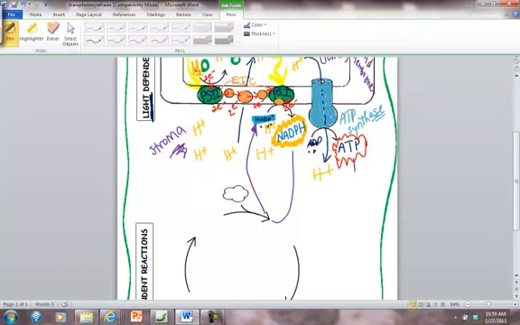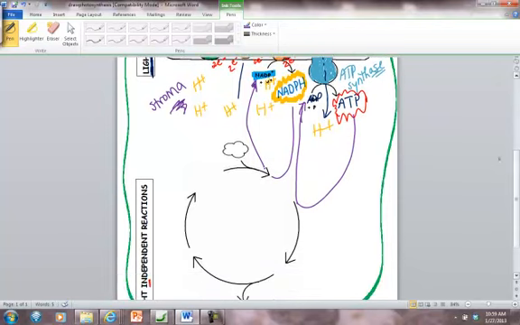And same with ATP. We're going to send our ATP down to the cycle. It's going to lose the P and then provide power. And then once we lose the P, that ADP can come back again and get recharged by ATP synthase in the next set of light reactions. So we're going to provide the power to do this, reducing power with our NADPH and electrons, and then ATP is going to provide some more power to do this.